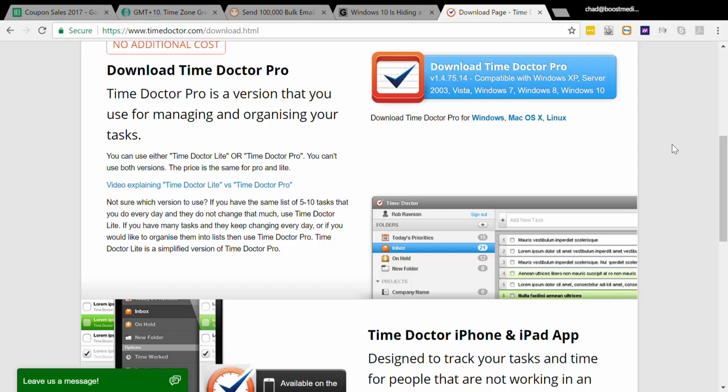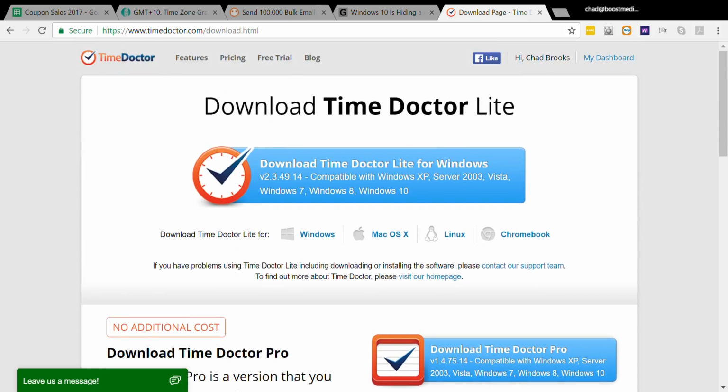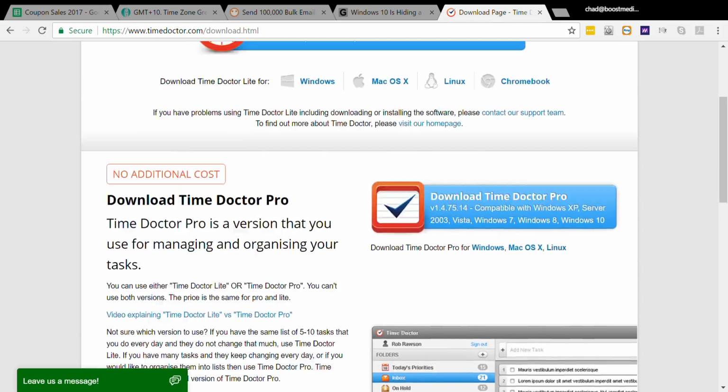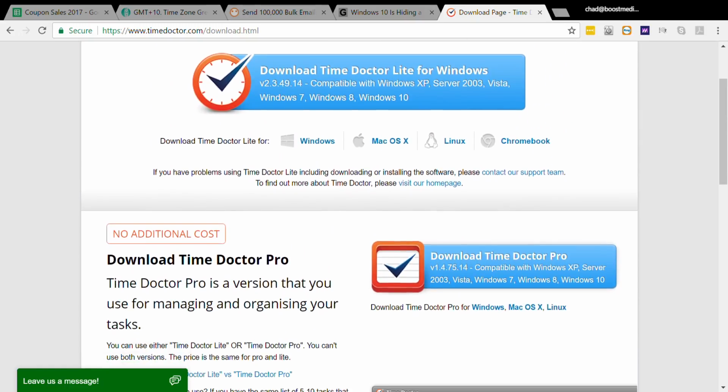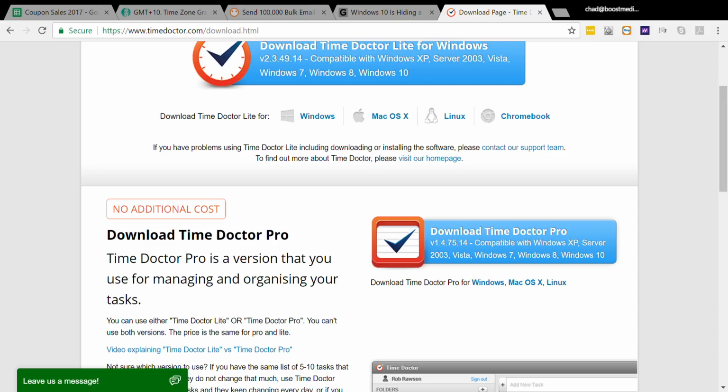It does allow you to use it on mobile devices, but we don't approve time for mobile devices generally, especially if this is video for graphic designers. So you would never be using a mobile device for that, unless maybe you're in a meeting or something like that sometimes, but generally speaking, always use a computer.